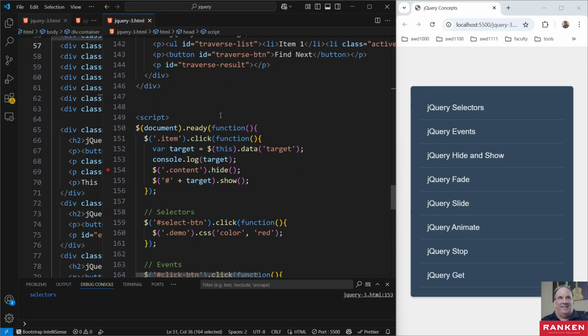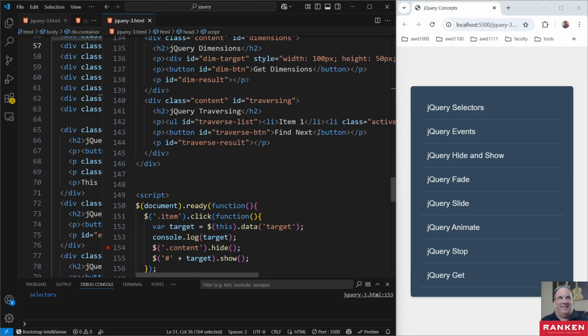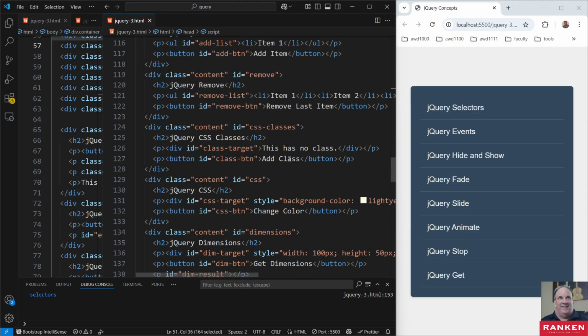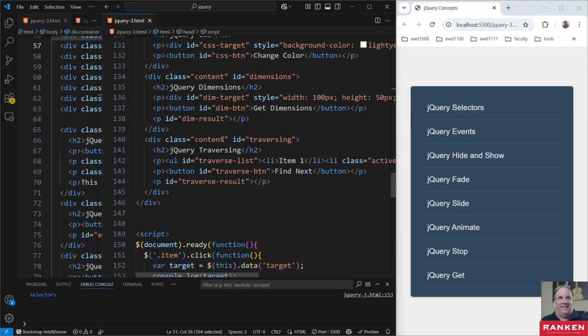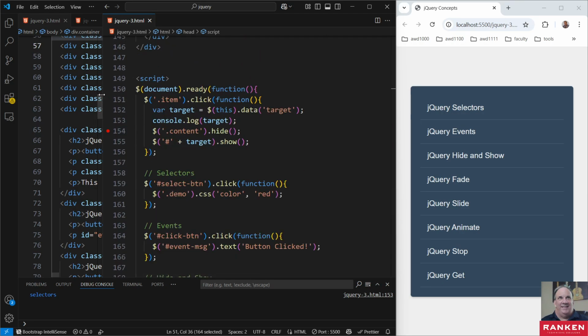So let's come down here. And so here we're doing document.ready, right? Like I said, this is similar to using native JavaScript and doing the document.addEventListener DOMContentLoaded, right? So this makes sure that your document's completely loaded. And then this is registering an on-click event for each .item, right? So dot's a class. And it's every one of these, if you go back up to here, well, let's not keep going back and forth. Let me just go over here on this side.